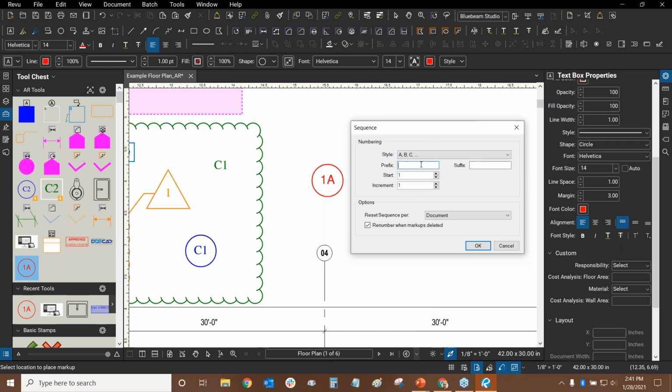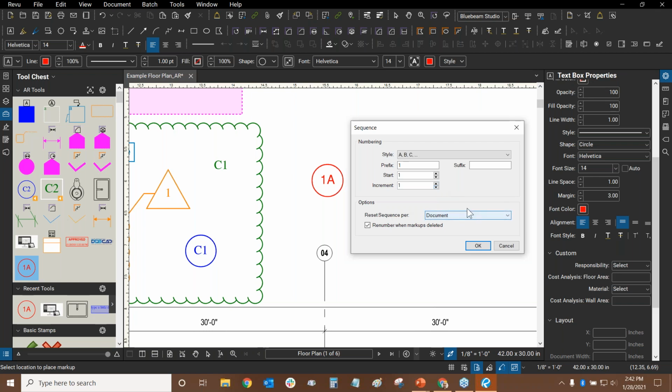Perfect. The prefix is always going to be the number 1. So that's going to come before whatever we want to change. And we want the A, B, and C to change, so that's perfect. We don't need a suffix because there's nothing after the A. We're going to start at the first unit. So even though it says start at 1, it just means start at A. And the increments are going to be at 1. So it'll go A, B, and C. If I made the increment 2, it would be A, C, and E. So we could do that if we wanted to skip letters. For numbers, it's actually more useful because then we can do even numbers, odd numbers, etc.